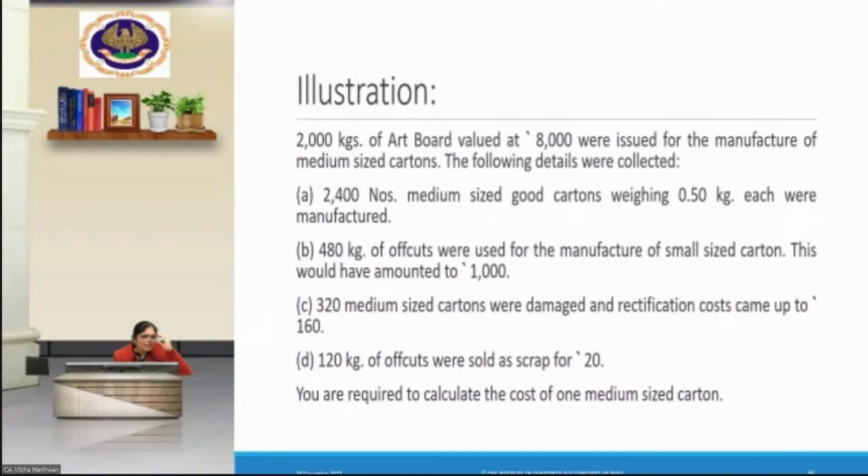No, spoilage and waste are not the same. Waste can happen only at the initial stages of the raw material or the production process, like breaking of rock salt into pieces. That is waste. That is not spoilage. Spoilage is like a finished output, a defective finished output. So waste is at the initial stages of production, and spoilage happens at the later stages of production, when there is time for the finished product to happen.